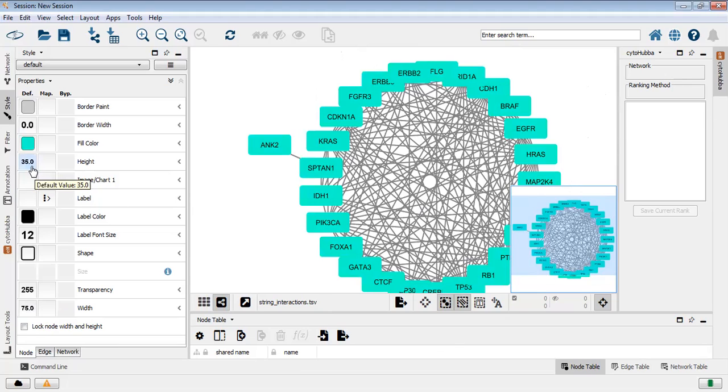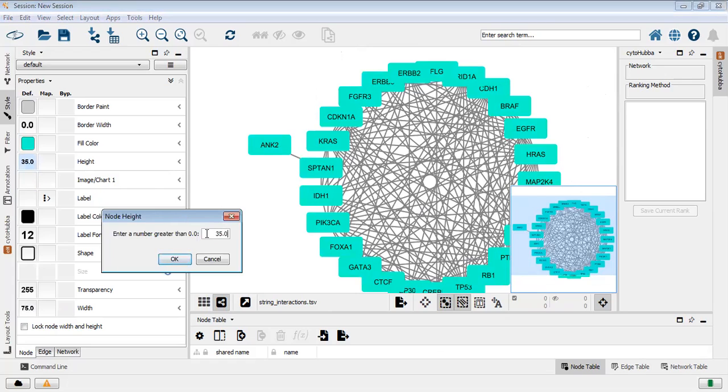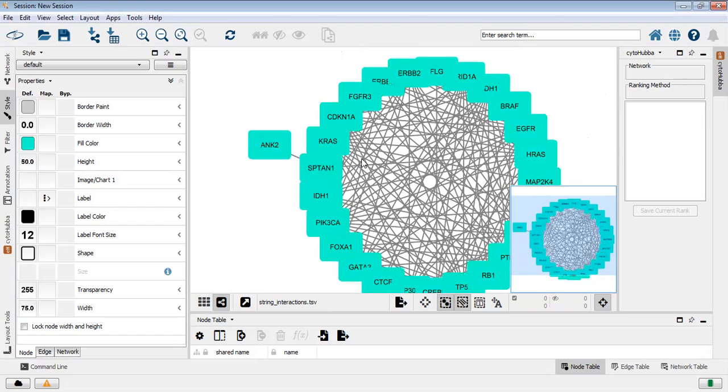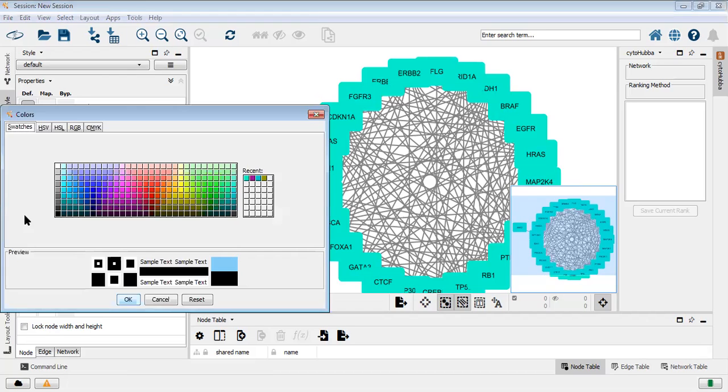And now you can change the height by giving different numbers, like 50. I want it here as 50. So you can change it, and see there is a change in the network. You can use different filters from here, and you can even include images with respect to the network analysis. And you can change the label. If you don't want it in black, you can change to whatever color you need from here.